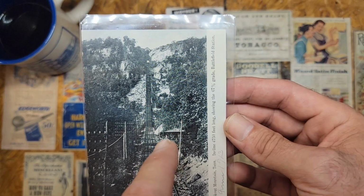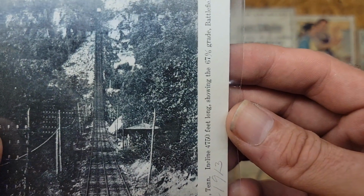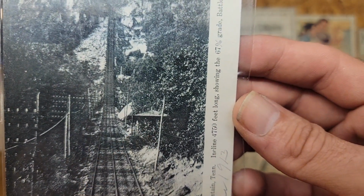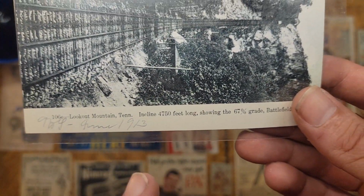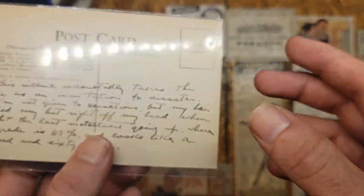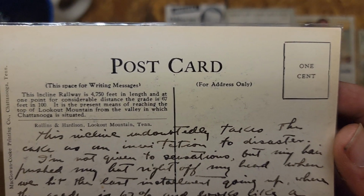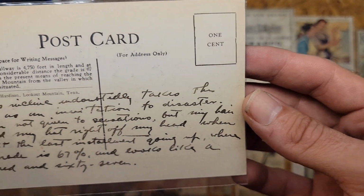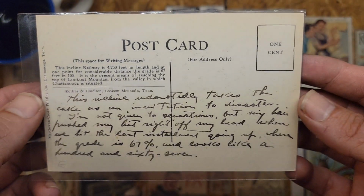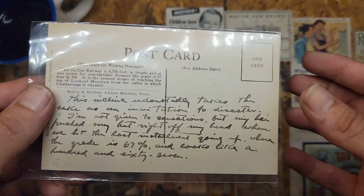It's got like a metal base and stuff. This one is a rock base, and I want to say it has a terracotta roof, or I might be wrong. Anyways, you can kind of see it there. It almost looks like there's somebody there waiting for the trolley to come down. On here it says 1913. Most of the postcards I got are pretty old, except for that one from Six Flags Over Georgia, which is okay. This one was never sent off. It looks like they wrote on it that they were going to send it off, but they never did. So I guess they just wrote their thoughts and handed it to their friend that wanted to read it.